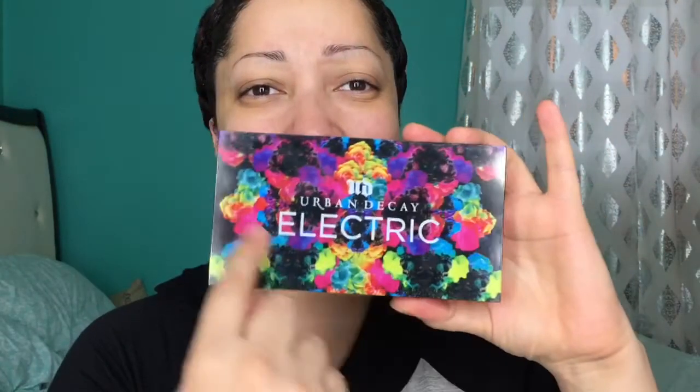The Electric palette is plastic packaging, which I really can appreciate. I love the fact that they use these awesome colors. This is such a cute packaging, guys. When you open it up, it does have a mirror, which I still haven't taken off the plastic. I don't know why I haven't taken off the plastic, but I will. I use this a lot in the summer, actually.